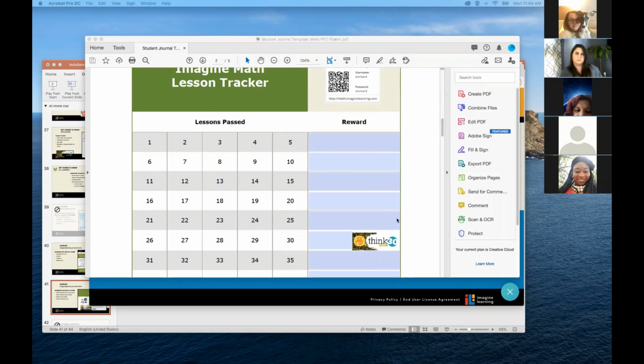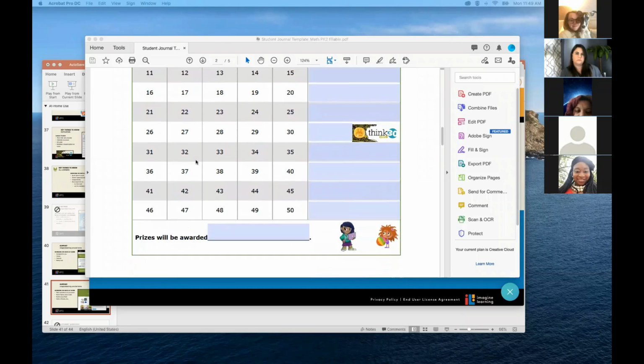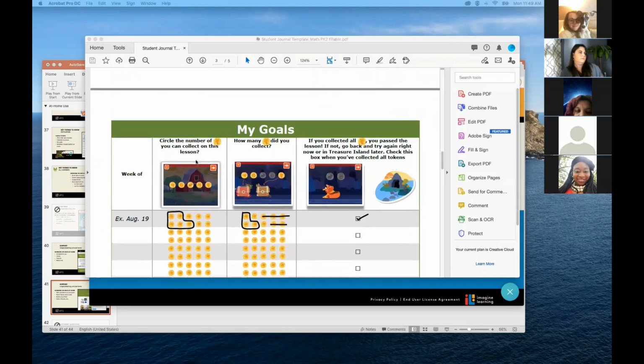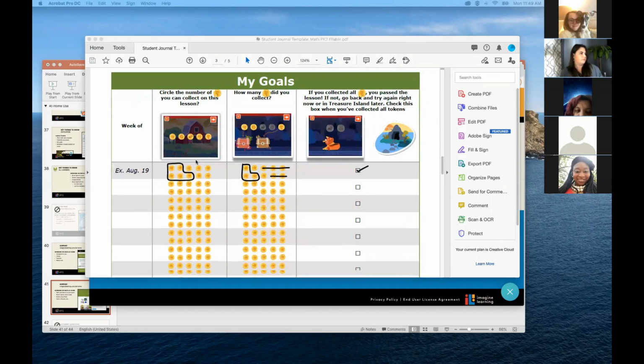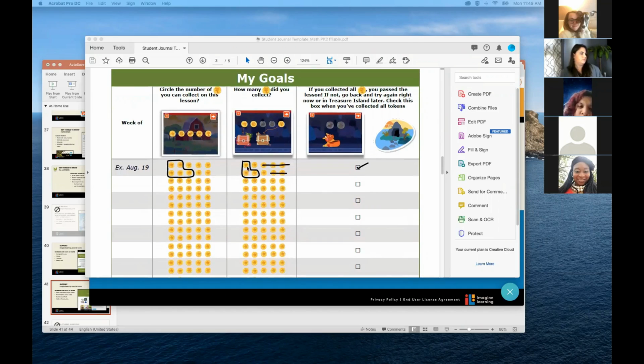Those can just be maybe some free time or different things like that. But it's set up to where once they pass 5 lessons, you can write in a reward that they are working towards. So each time they get that reward, they can just color in that lesson that they passed. And then there's also tracking those tokens as well.